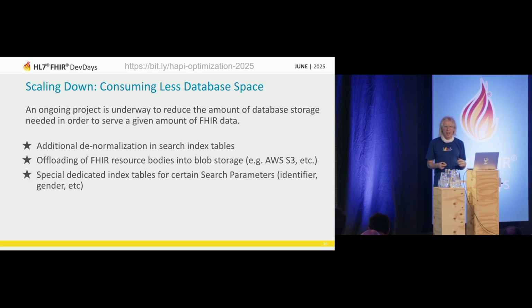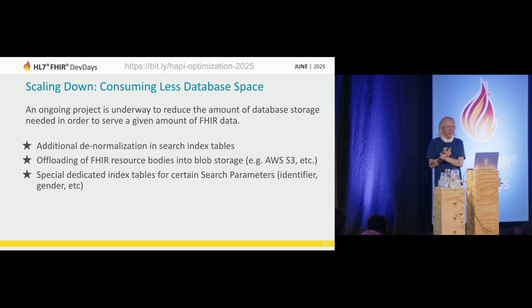And we are also looking at creating a couple of dedicated index tables for frequently used search parameters that are optimized to those search parameters. The biggest example is identifier. I mean, people search by identifiers pretty much universally. I'm not sure I've ever seen a FHIR repository that didn't need the identifier search parameter. So having it its own dedicated database table feels like a good idea, potentially even with denormalization of the systems and only leaving the values in the index, something like that. We're still figuring that out, but it's actively being worked on.